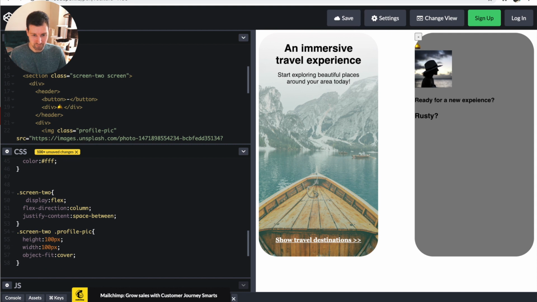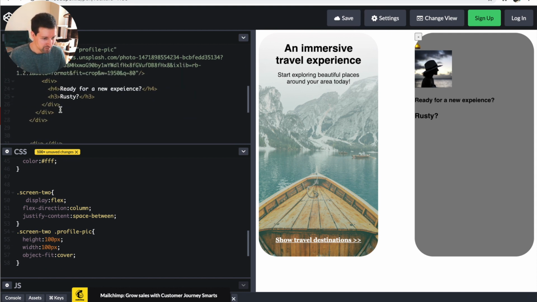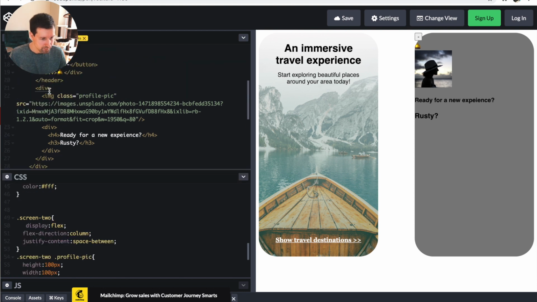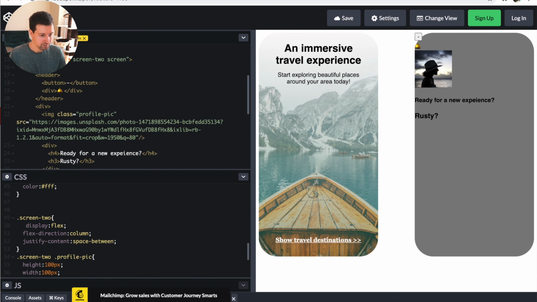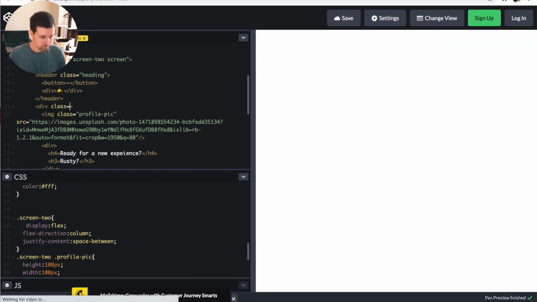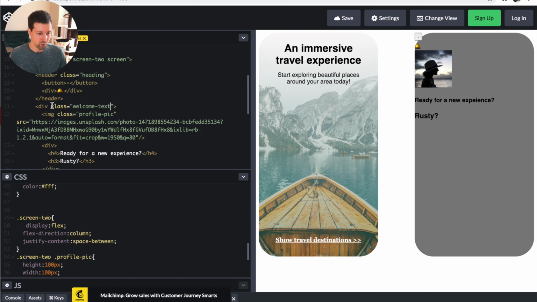So what that will do is it will push the block underneath, but we haven't actually got anything there yet. So if we see here, this is our part down here that's just underneath that top part. So we're going to give these names. So we're going to call this heading, and then welcome text.